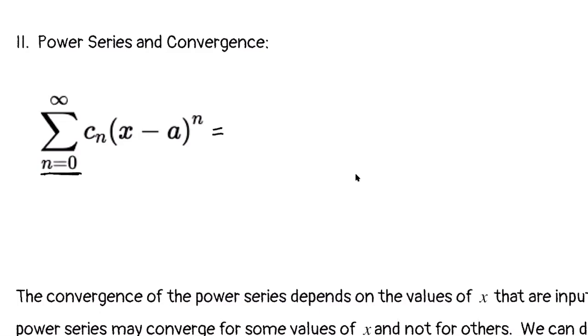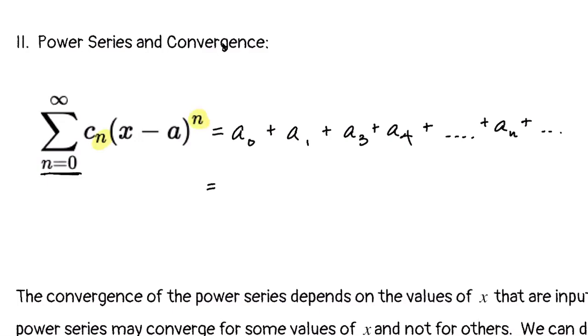So let's write this out. What would the first term be? What would the second term be? What would the third term be? What would the fourth term be? And then take a break and say, what would the nth term be? Okay. So a sub 0, that means I plug in 0 everywhere I see an n, okay? So what does that give us? c to the 0 times x minus a to the power of 0. Everywhere we see an n, we have to put in a 0, right? So we're going to put in a 0 here, and we're going to put in a 0 here.